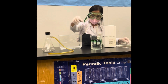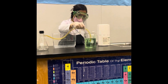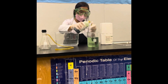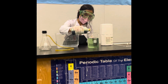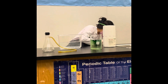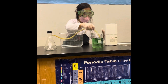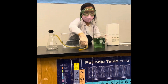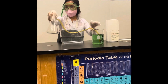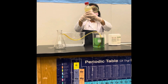Is that enough? Let me see. It's good enough, color-wise. Just maybe a bit more, just easier to see with a little more color. So right now, you can see that it is neutral, right? I'm gonna put this away. It's just tap water. All right. So into this penny, I now will put in my nitric acid.